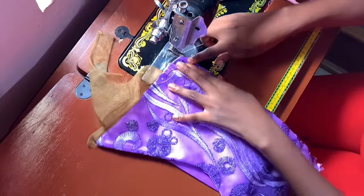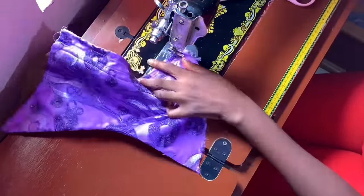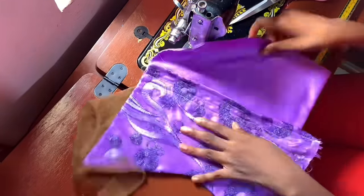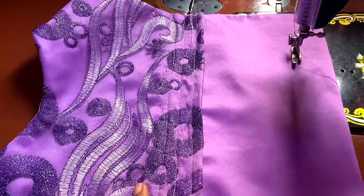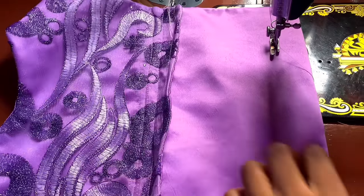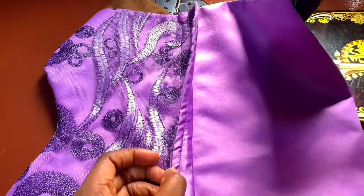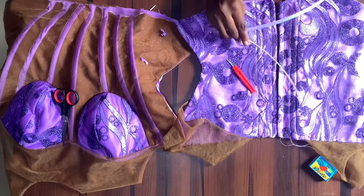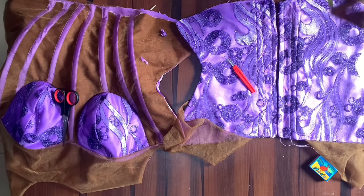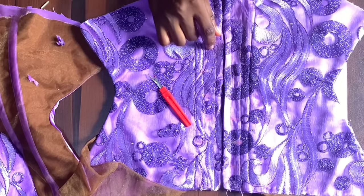I'm going to run another stitch half an inch away from the center back, and with that I've created the other part for the boning to pass through. These center points will be for my eyelets. Note that for the second one you have to take the modesty panel away before sewing it down. I'm going to iron all of this down — look at how neat it is in and out. This is how to attach a modesty panel; there are many ways to do this but this is my approach. For the other side of the back I just created the channels without the modesty panel — the modesty panel should be attached to just one side.